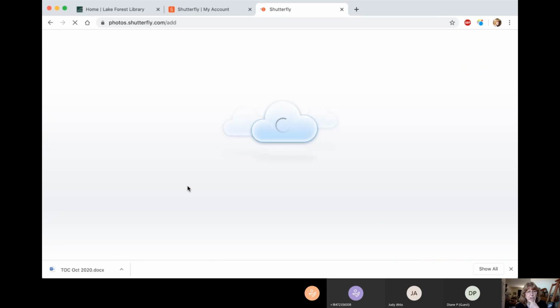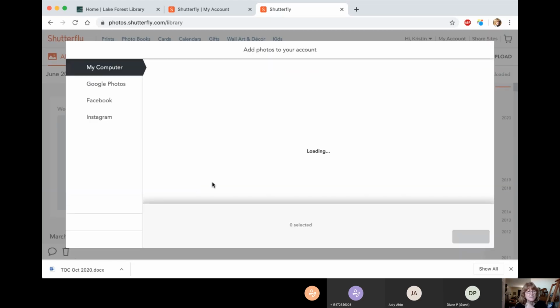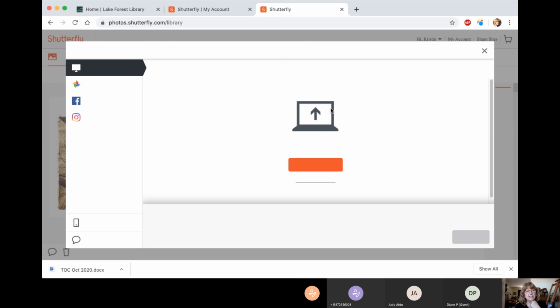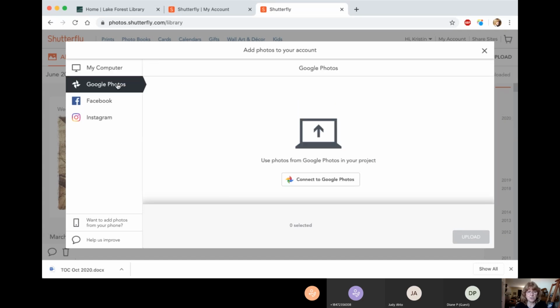We will go to the upload, and it gives you several easy ways to do this. Now, it's going a little slow today, and it says I can either drag or drop, which is great. And I'm going to do that in a minute. I'm going to drag it from my computer. But you can also go into your own Google Photos account, which is very handy, and you can connect to Google Photos and import photos that way.